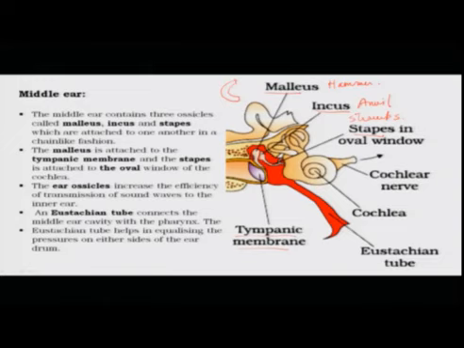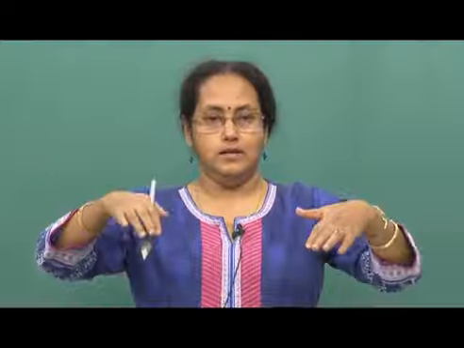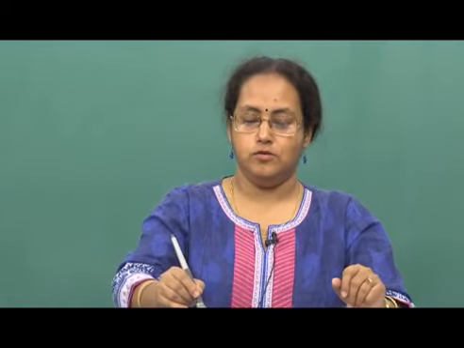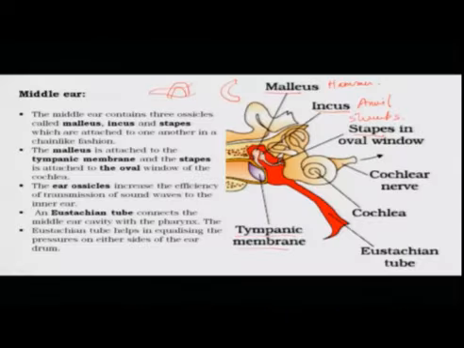horseshoe shaped thing. So, this is actually like the stirrups. If you are familiar with horse riding, you will know what these stirrups are. When you sit on the saddle, you put your feet into these structures which look like this. Your feet go in there and these are called the stirrups, right. So, that is why this structure is named the stirrups.